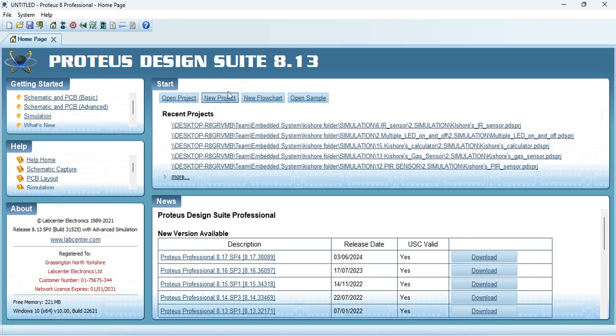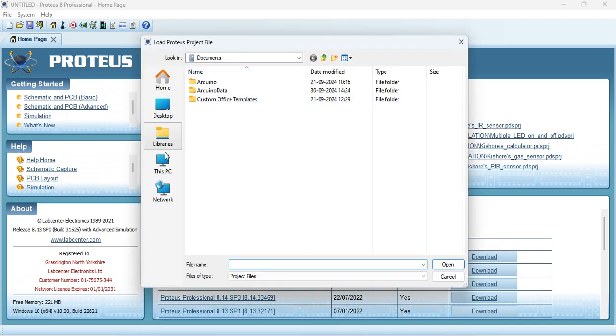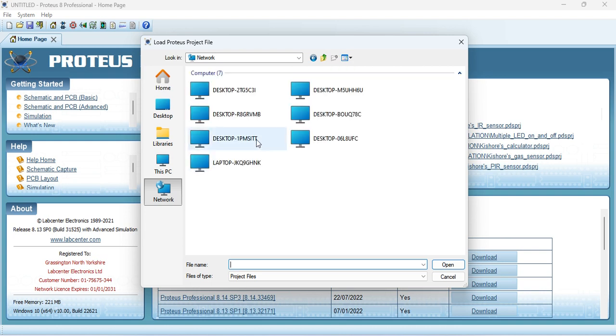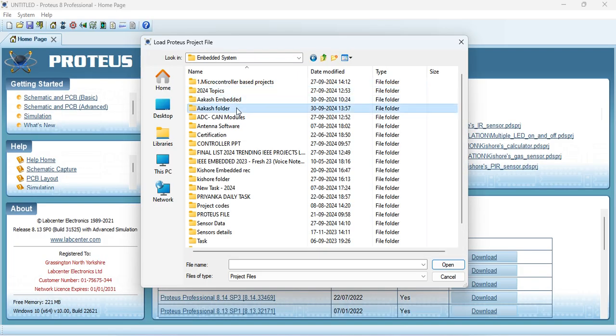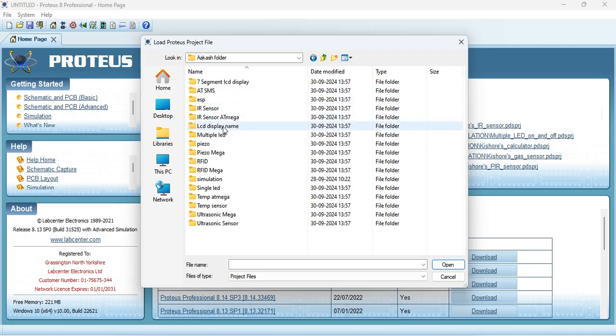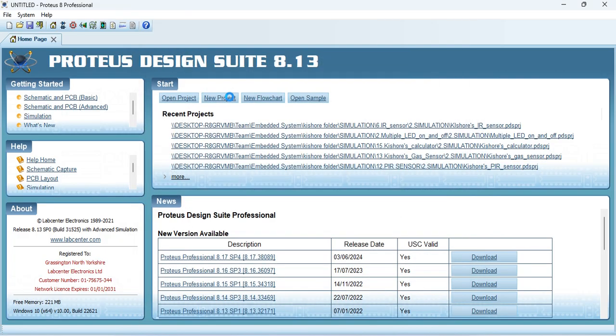After we open Proteus, I will open the project now. This is the project.